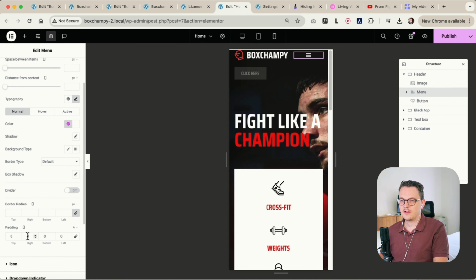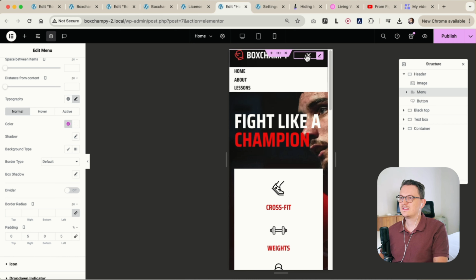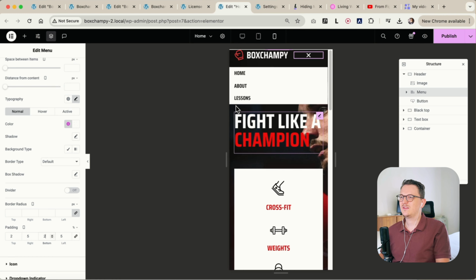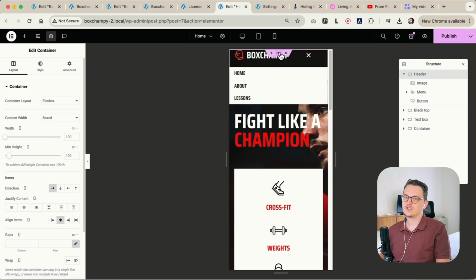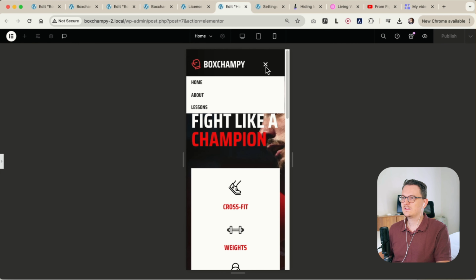And then over here, we're going to unlink this again, put 5% on the left and 5% on the right, so that it works a little bit on the top and on the bottom. And that works fine. So this ensures that once we transport it to the header template, that it looks good on the whole website. Okay, so let's test it quickly, how that looks. Yeah, that looks good. So now our design is done.